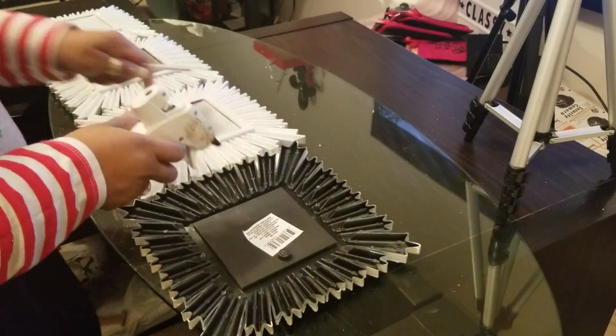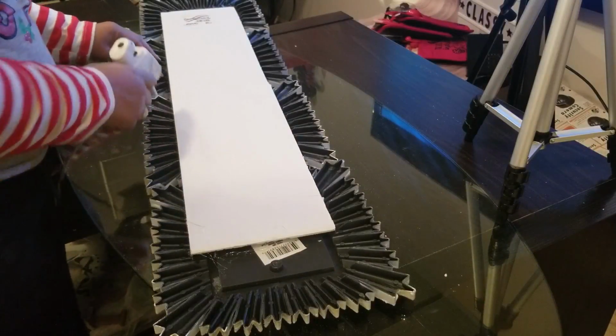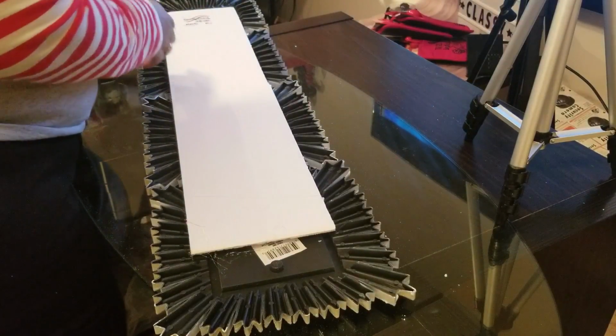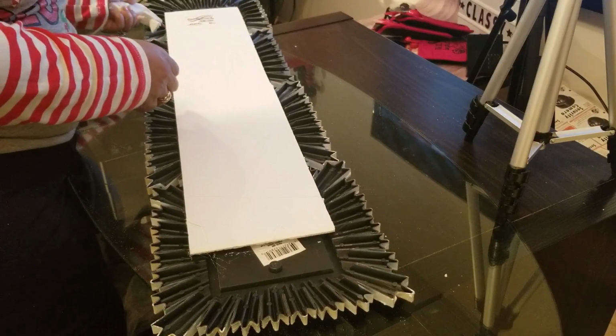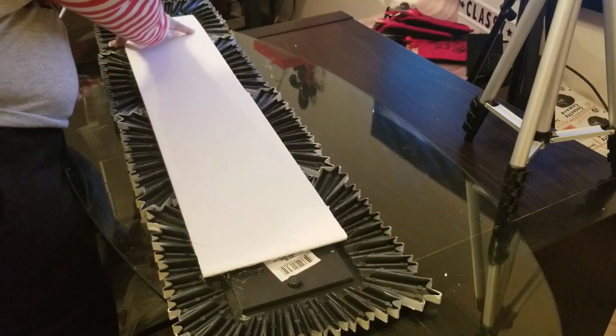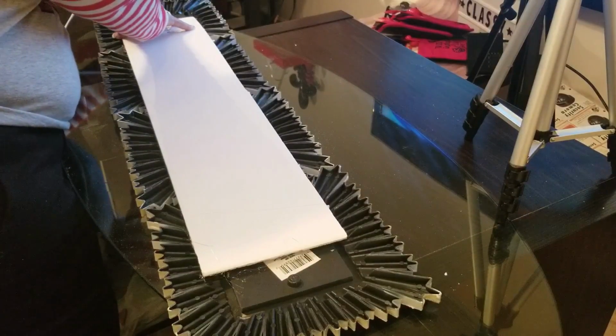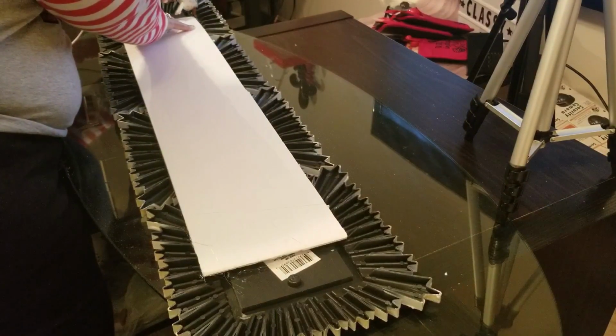Now that I'm on my last piece, I'm leaving again that piece at the top out so that it can hang, and then I'll flip it all over and just come in with some extra glue to give it even more support and strengthen the board on the back of the pieces to hold them together even better.